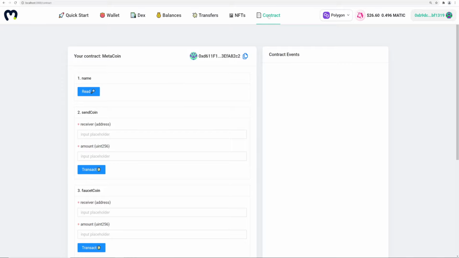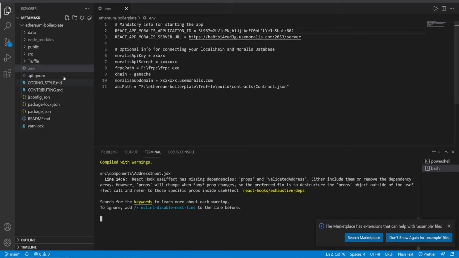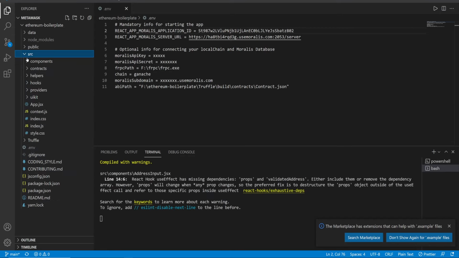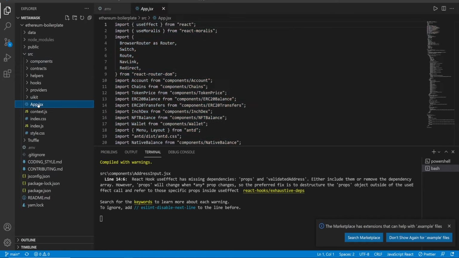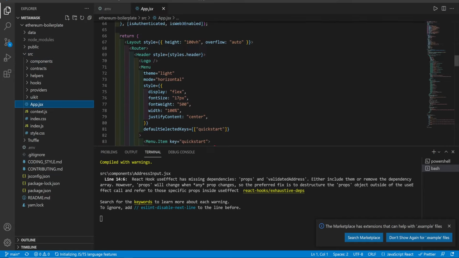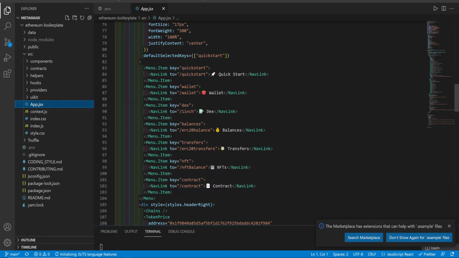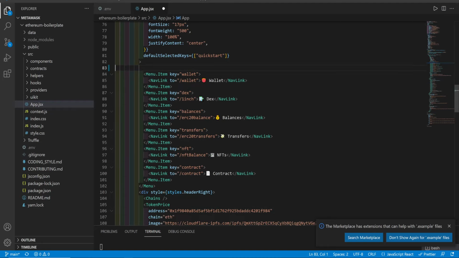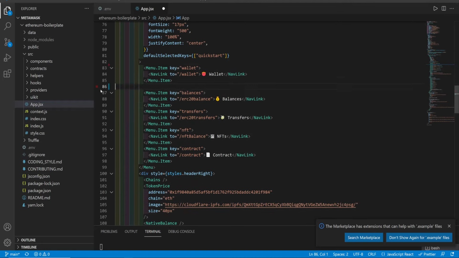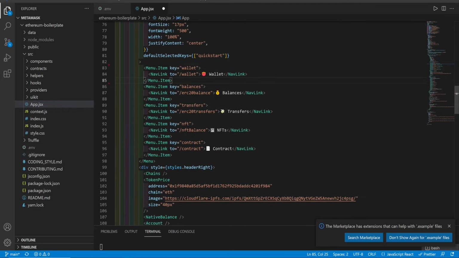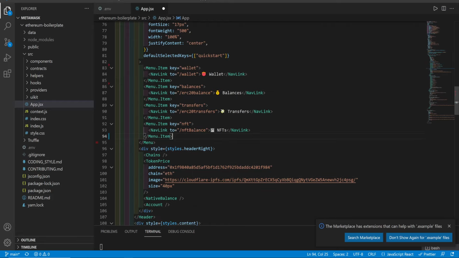If you don't want to have contract or the quick start or a DEX in your Web3 app, just go to Visual Studio Code, go to the source folder, go to app.js, and let me clear this. And let's remove out of the menu the quick start. Let's remove the DEX, and let's remove the contract.